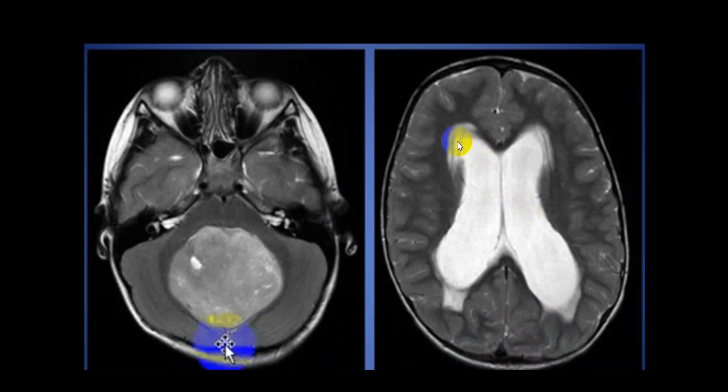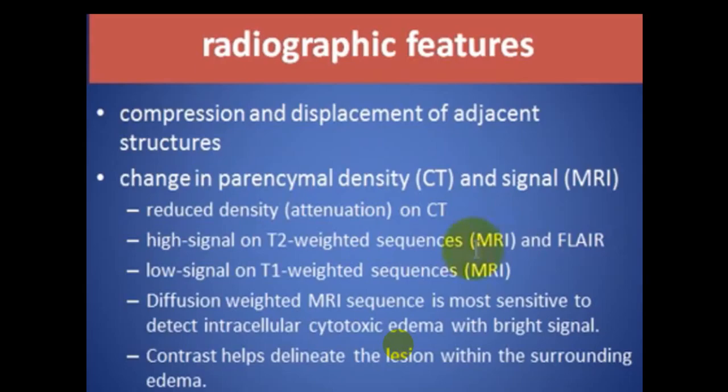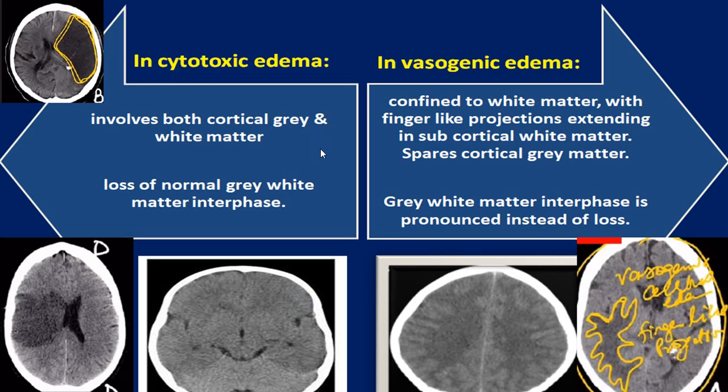Now you can see here, this is a very huge enlargement of the ventricular system. Secondary to that, this will be hydrocephalic or interstitial. So we are skipping this particular slide. We are not much interested in knowing it in detail, but you should be aware that CT scan or MRI is very useful in identifying the difference between cytotoxic and vasogenic. And you can go for T2W and T1W, which will be helpful a good number of times.